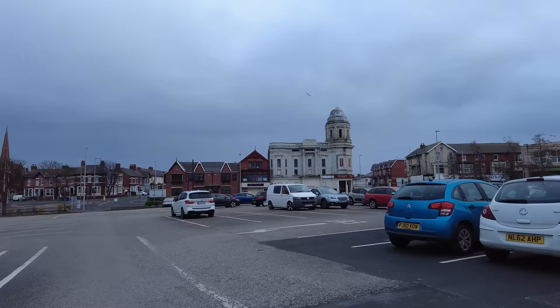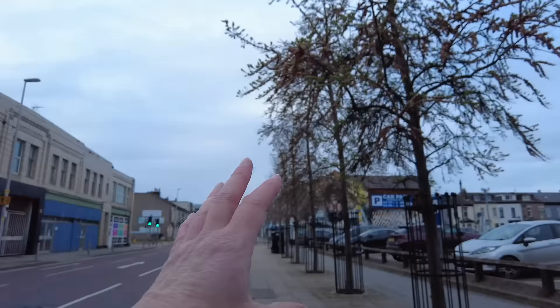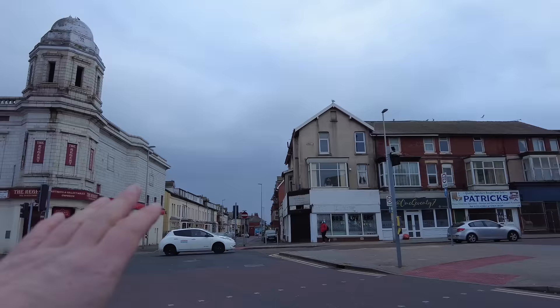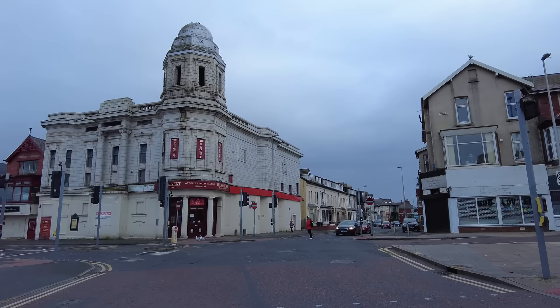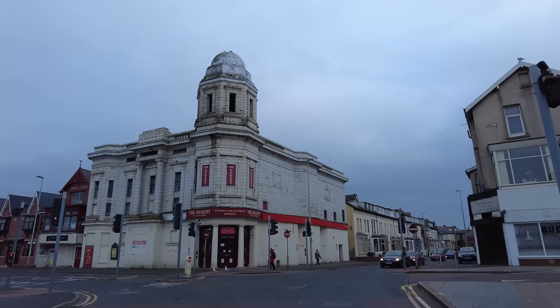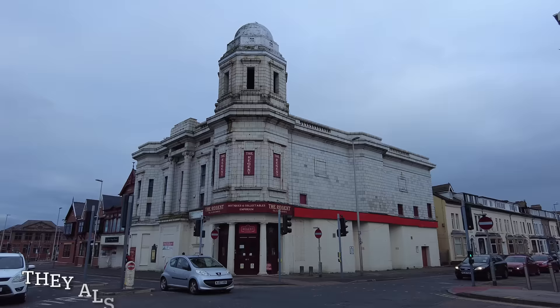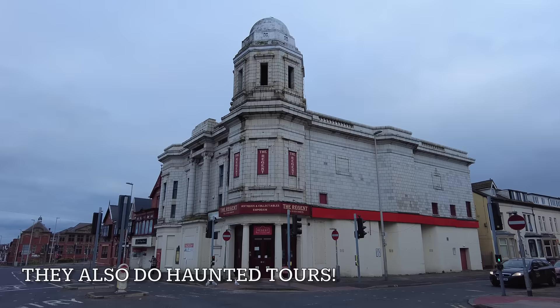Let's head over towards the Regent Cinema. Look at that there — isn't it grand? The Regent Cinema. It's got an antiques and collectibles emporium on the ground floor and you can still watch movies there — you can watch matinees in the afternoon. I'm just outside the lingerie shop on the corner of Cookson Street and Church Street. Give Ann Summers a miss and try this place instead.